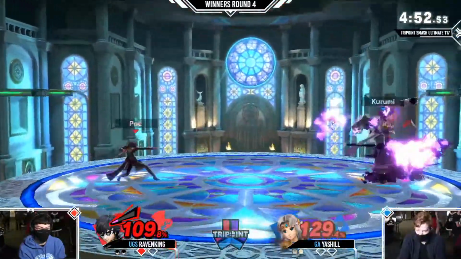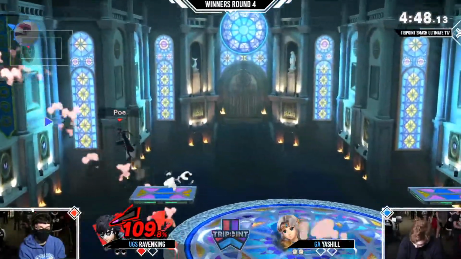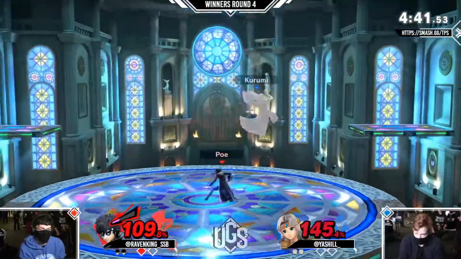Yeah, you get him mentioned off the last game, and now it's coming to fruition again. Yep. Like they were saying to us. And catching the overextension. The back throw not going to kill. Yashill had a second chance of life here. This stock is ever vital, especially in this matchup.